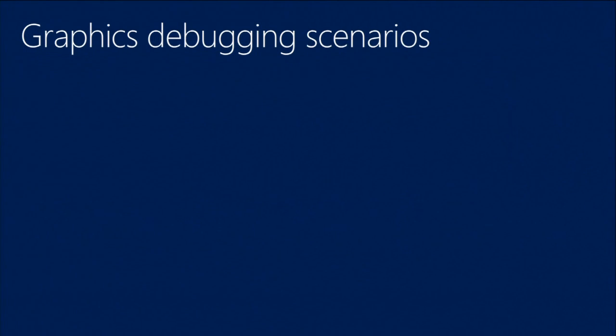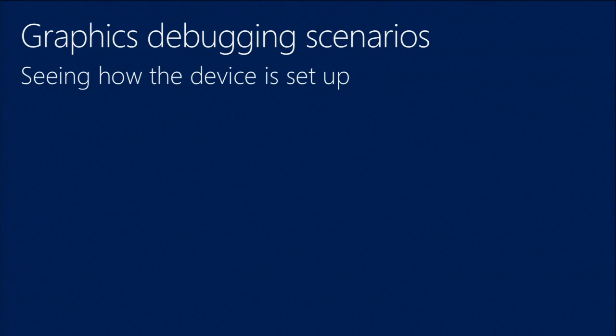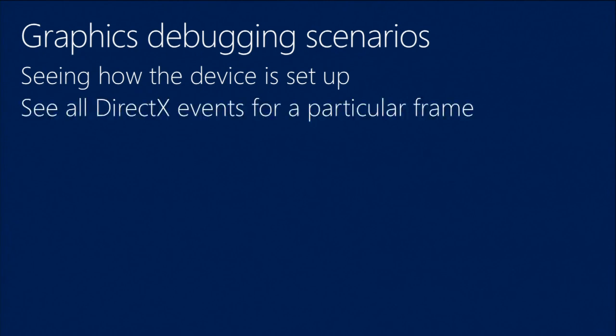So the typical scenarios that people will use when they're debugging, we'll get in and debug here in a minute. Let's go over some of the scenarios. How is the device set up? A lot of the errors that come up are device errors. So you haven't configured your DirectX 3D device. And there's a way to go out and take a look at that. That is one common error.